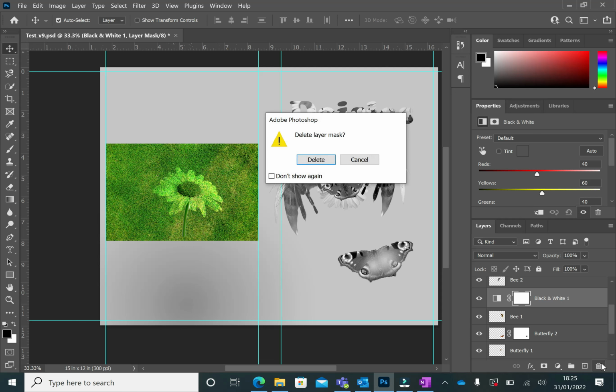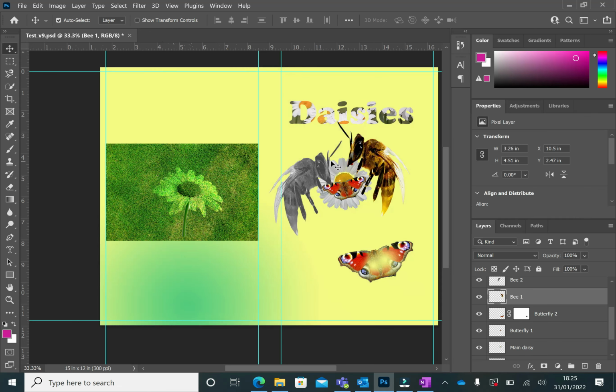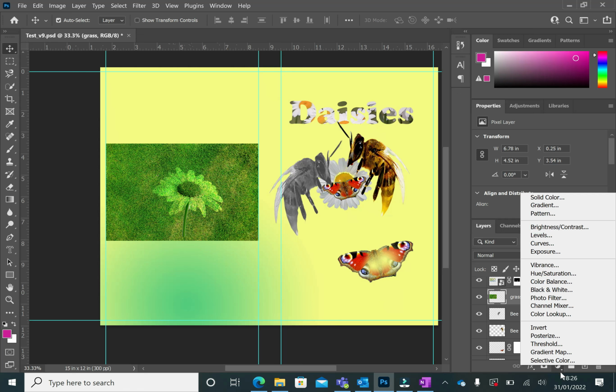I'm just going to delete that now for a minute. There we go. I'm going to delete my layer mask and delete that again, and it gets rid of it. So another way to change the colour, if you want to quickly change the colour of everything, you don't have to do it per image. You could, for example, go up here, click on there and change it.